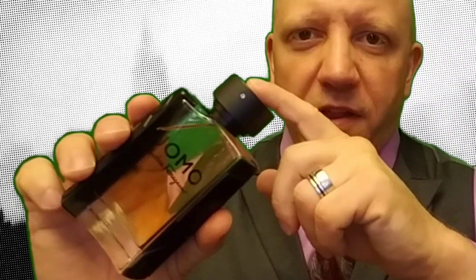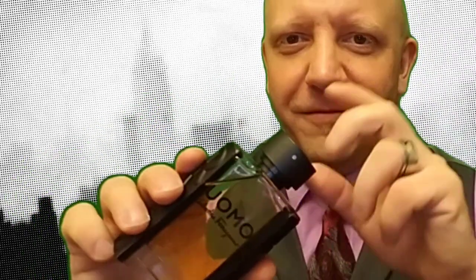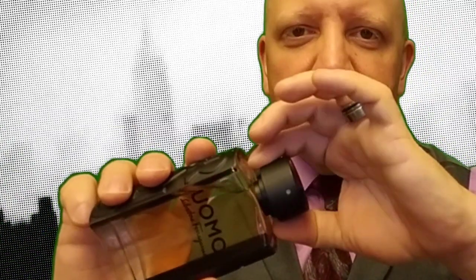Also, this top, please keep in mind, once I pulled it out of the box, I'm like, I'm gonna unscrew this, or I'm gonna pull. No, do not. That's not a cap. That is actually the sprayer. I'm so used to having to pull the lid off of a sprayer that I almost did, and if you do that, if you manage to pull it off, that'll be bad. So don't do that.